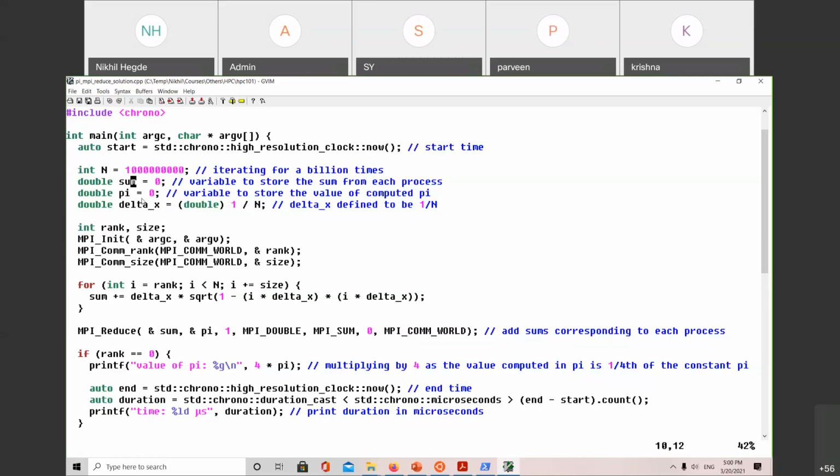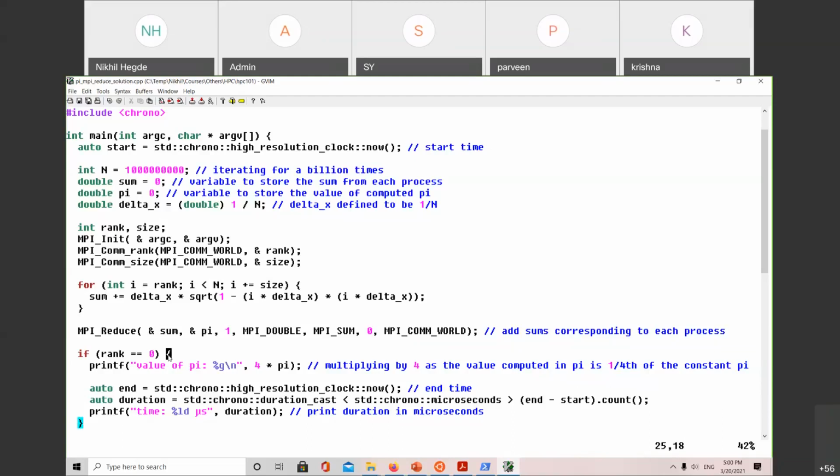So single program, multiple data. Even though they are available as copies to all the processes, the value of pi is correctly computed only in process 0. Because process 0 is the one who is aggregating the result as indicated in MPI_Reduce, in the sixth parameter, 0 here.